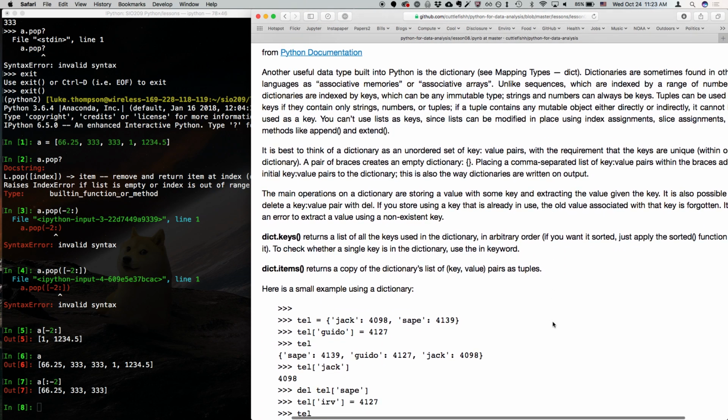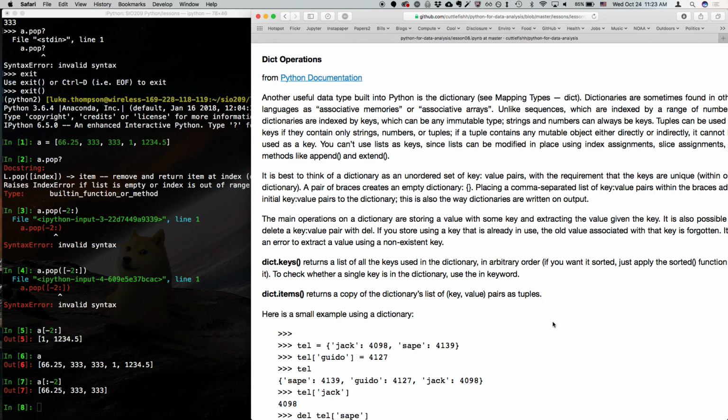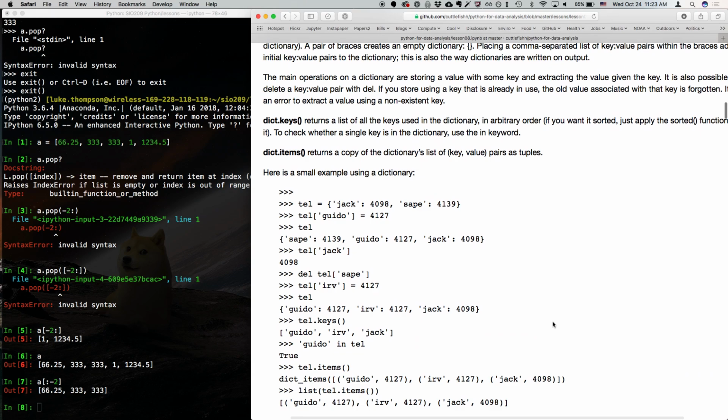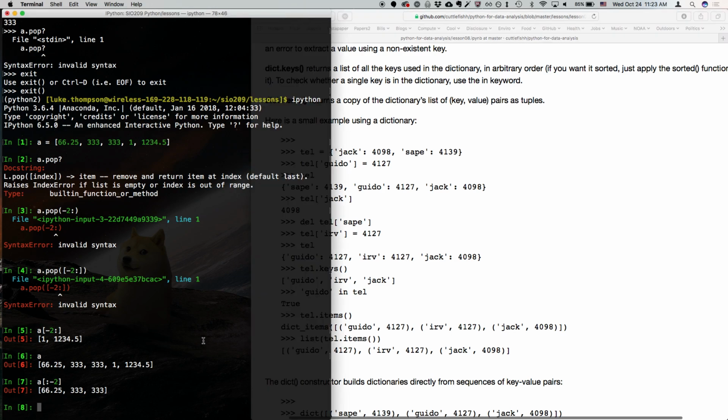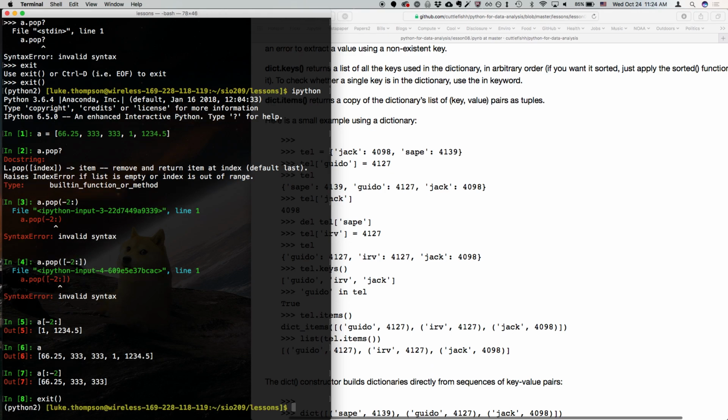So we talked about dictionaries, or dicts, last time. There's some text here I won't go through, but we can just use Python to see how this works. Now I'm going to go back to Python 2, because dictionaries are one area which changed between Python 2 and Python 3, in that they used to be unordered and now they're more ordered, but there's a special data type called ordered dictionary that you can use.